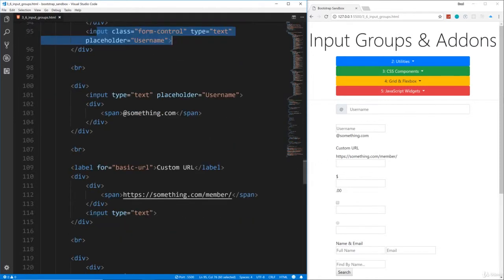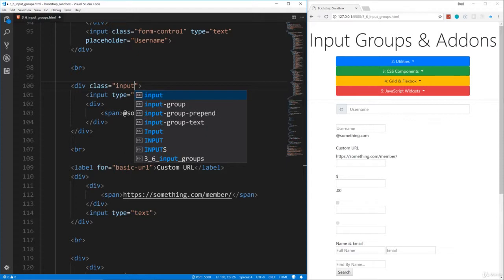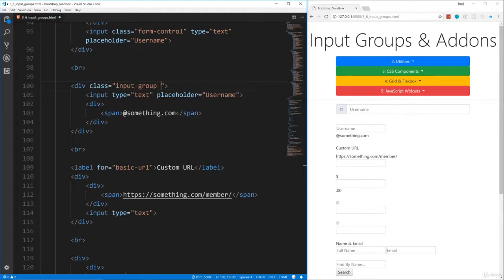Okay, so down here, let's do kind of the same thing, but let's append something. So let's say we wanted username and then we wanted to append @ something. So again, we would do class input group, and let's do MB3, and we'll add a class to the actual input of form control.